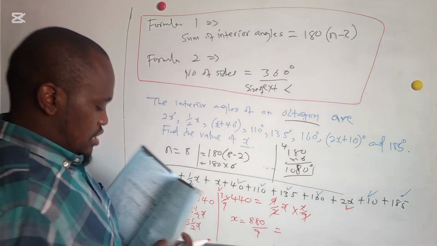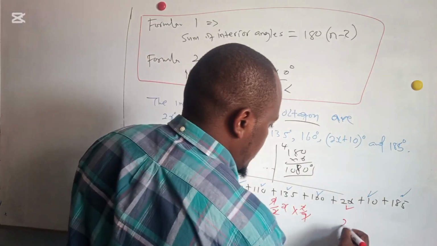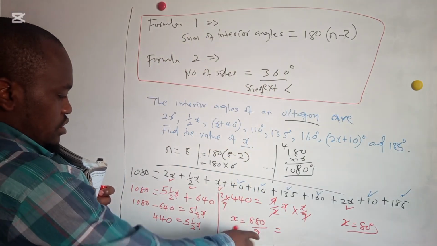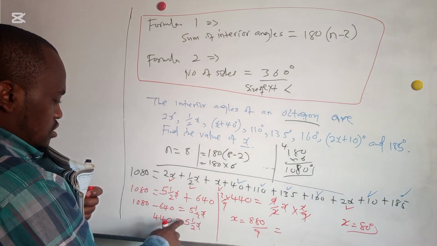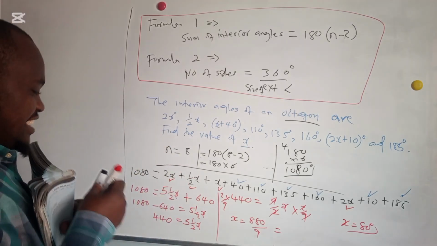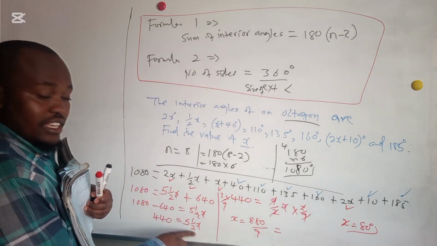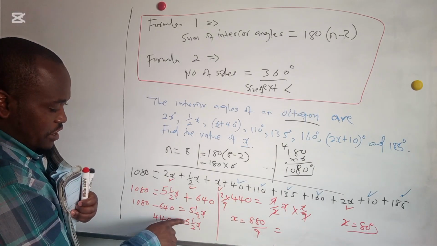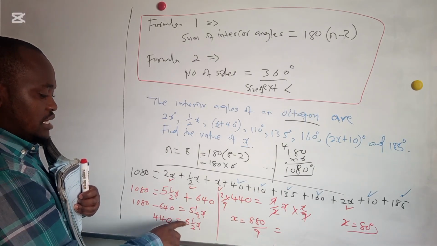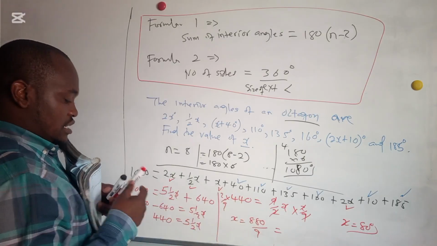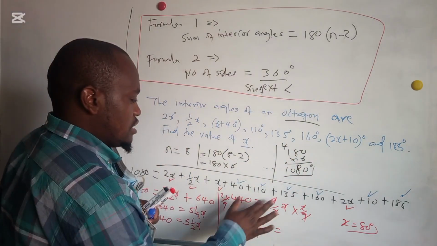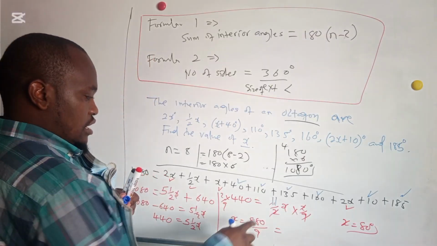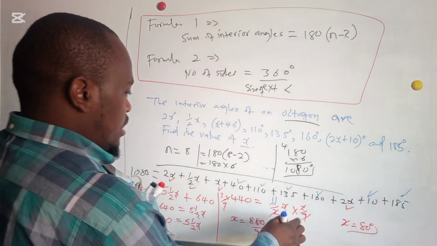Question 11, you are taught that x is equal to 80 degrees. Let's see where we got it wrong. Oh, sorry. This one, when I was putting the improper fraction, I said this is 9 over 2, but it is 5 times 2 is 10, plus 1 should have been 11. So this one should have been 11.